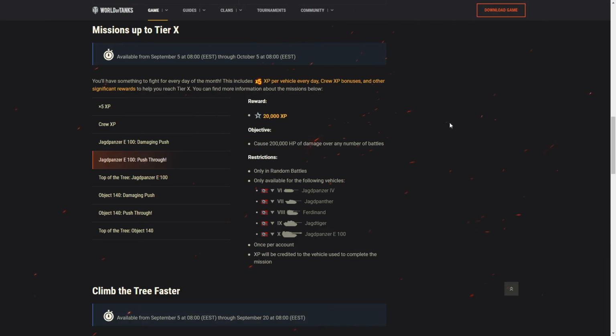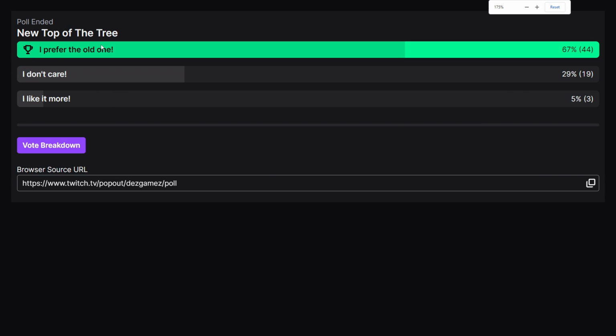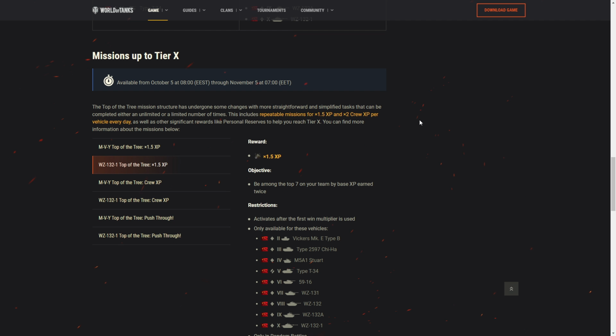I already did a little poll in the chat. I asked which top of the tree they would prefer. 67% said they prefer the old one. 29% said I do not care. And 5% said I like it more. Now, I'm part of the I don't care group, right? Because I already have all the tanks available, but I'm still covering this because this is a little bit weird.